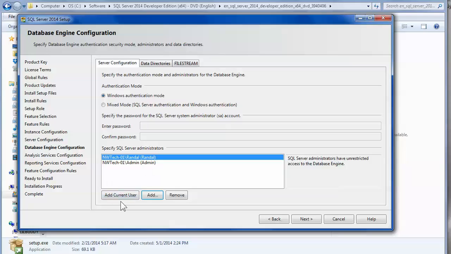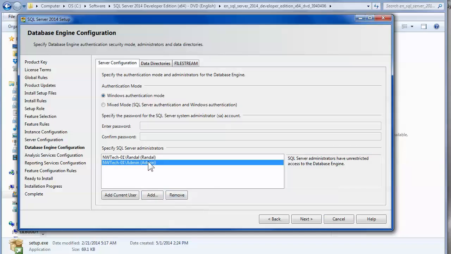But the most important one is yourself. Make sure you add yourself. You can always add other ones later on. Actually, I use that admin account on a regular basis anyway, so I might as well just leave it in there.